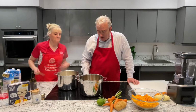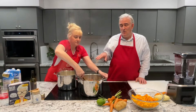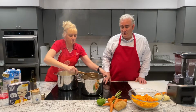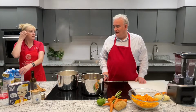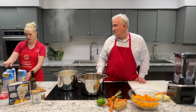Okay, SueAnn, let's get going on this one. We're going to give this a nice stir. Both of these soups could be made vegetarian, meaning no chicken stock or beef broth. In lieu of it, you would just add water. You just add cold water in lieu of chicken stock. Today I have chicken and vegetable stock, so this one with vegetable, and this one with the chicken.